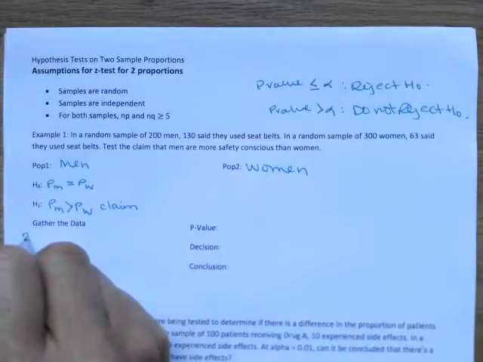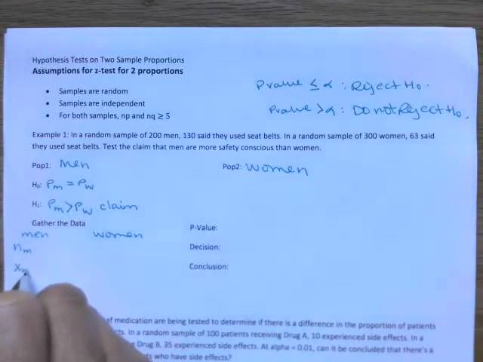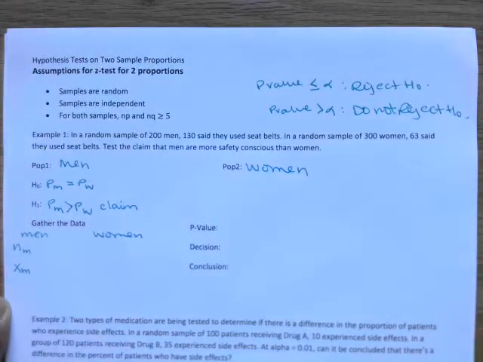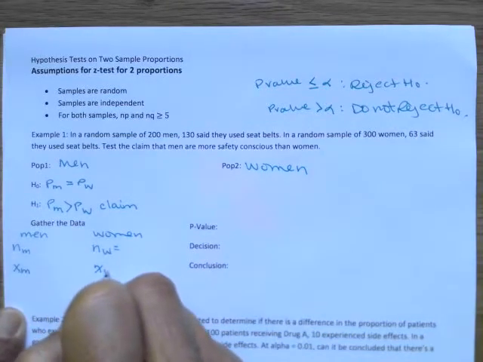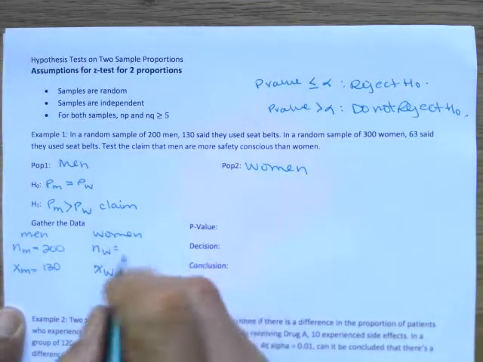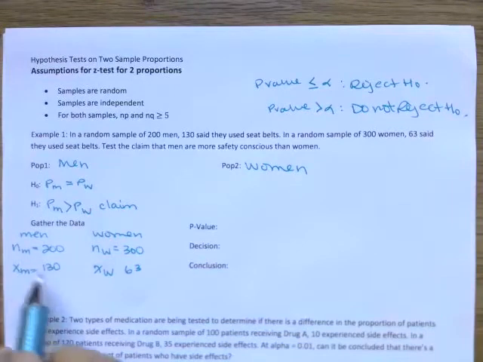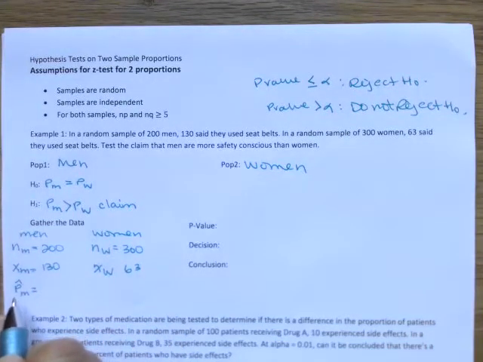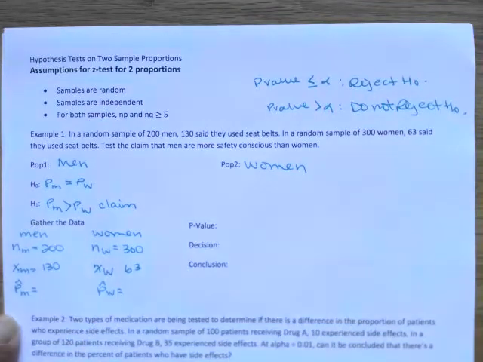So gather the data. We have our men and we have our women. I need an N for men and an X for M. Notice it's not an X bar, it's just an X. It's the number who have that characteristic, not an average. It's the actual number in your group. And then I need the same thing for the women - the number of women and the number of women who wear their seatbelts from our sample. So it was 200 men and 130, and women would be 300 and only 63. The P hat - the proportion from your sample, we put the little hat on the P. So P hat sub M and P hat sub W. Grab our calculators.